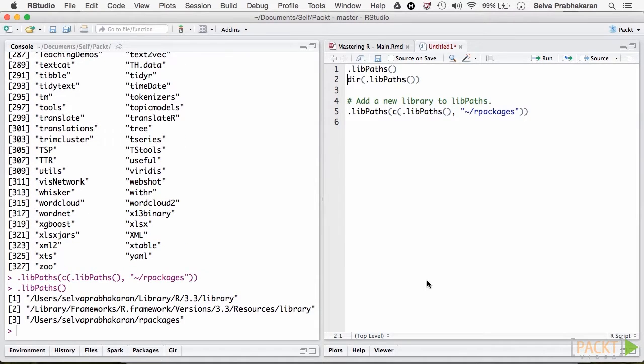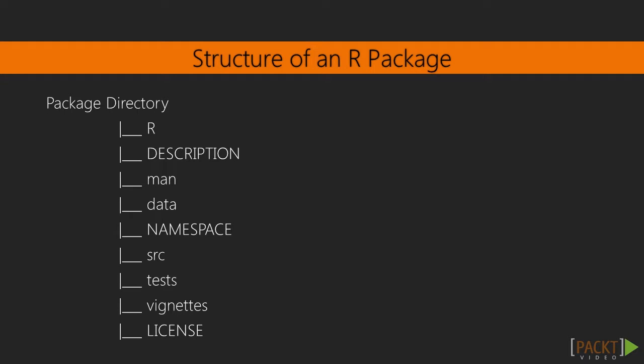Nice! Let's now see the components of a typical R package. There are four mandatory components that go into any R package. The most significant one is the R directory, which contains all the R files. These R files, in turn, hold the functions provided by the package. There is an optional zzz.R file, which normally holds functions for package startup messages.